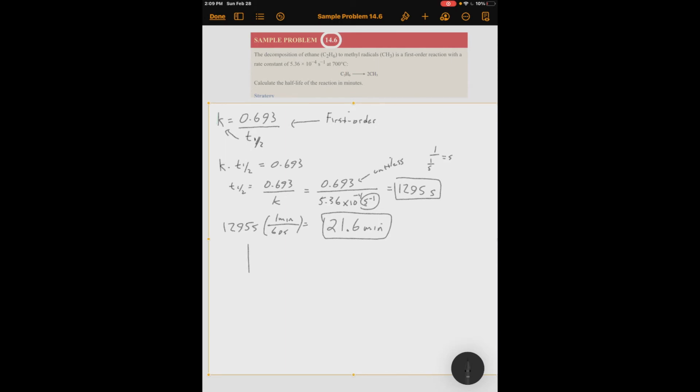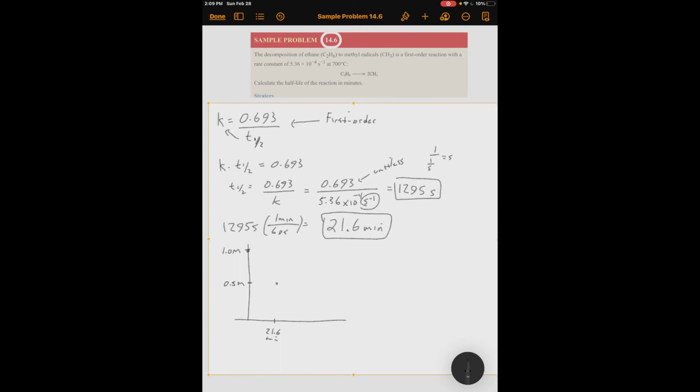It's more intuitive. So the idea here would be that whatever our initial concentration is, let's just make it 1 to begin with. The half-life is how long it takes to go to half of that. So down to 0.5 molar. So what they've told us is it'll go down to half that value at 21.6 minutes. Okay. That's all it means. It's how long it takes for it to go down to half its initial concentration.